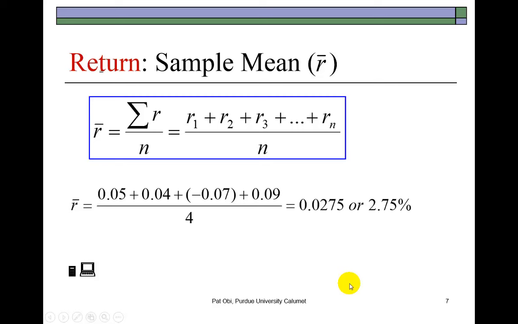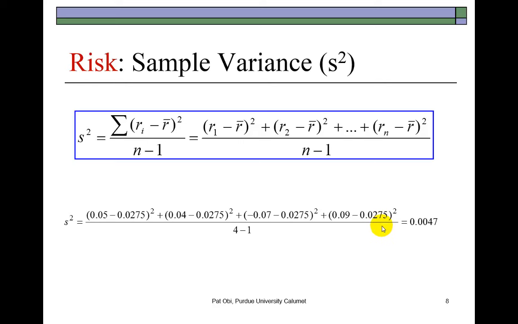So to calculate the return, all we got to do is to simply calculate the arithmetic average that we learned in grammar school. Simply take the average of all the numbers, and here our result is 2.75%. So if you believe that history will repeat itself going forward, then you are saying that if you were to make this investment, you can expect to earn about 2.75%. How about risk? Well, we can use the variance of the distribution, as I explained earlier on, to measure how much risk you're exposed to.